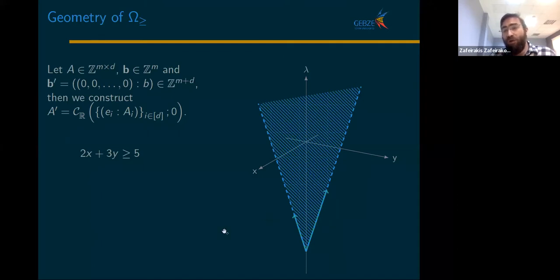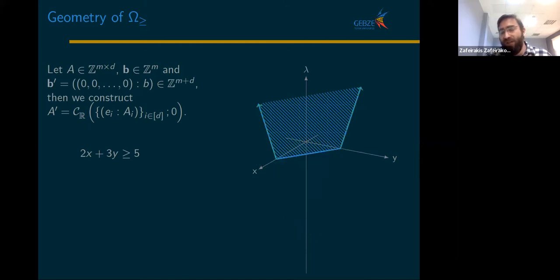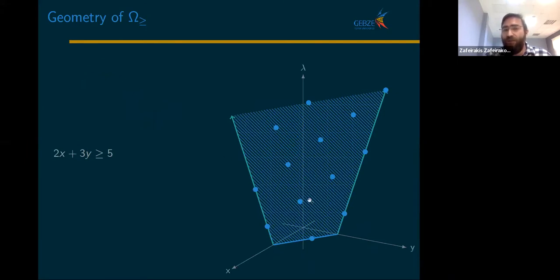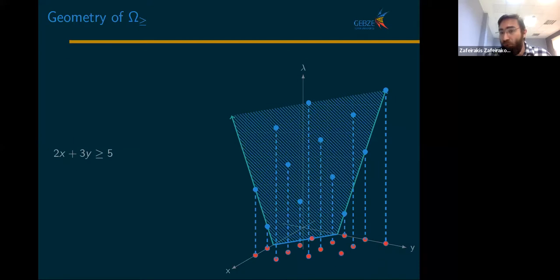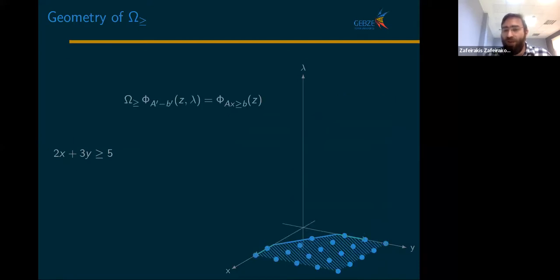Now, we said that we want things that have only non-negative lambda exponent. This means that in this three-dimensional representation, we have to be above the xy plane, because lambda has to be non-negative. So I find the intersection, and I keep only the things that are above. Now in here, I have some lattice points, and these lattice points satisfy the inequality, but they're still lifted. We still have some lambda. And remember, in the definition of omega, we said that we put lambda equal to 1, which means that we project to the xy plane. We forget about lambda. And now these points are exactly the solutions to this inequality.